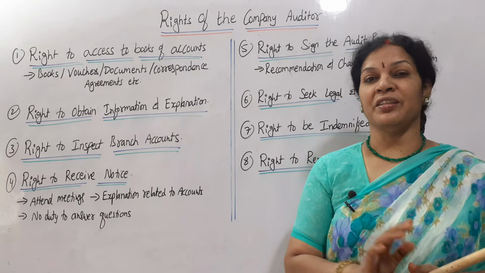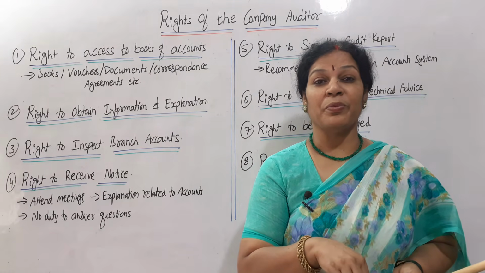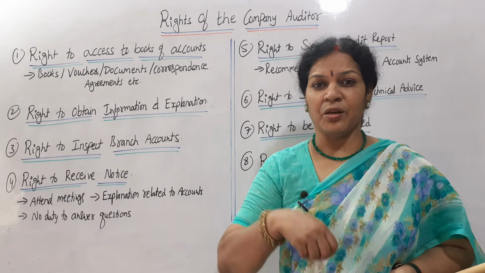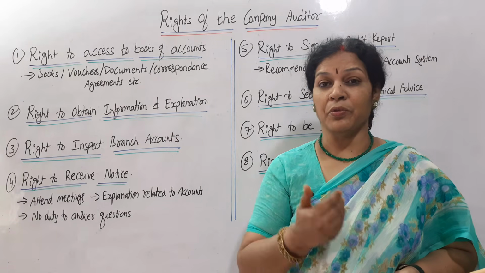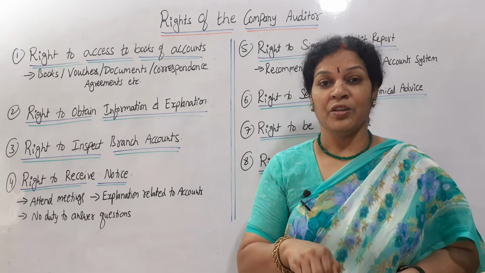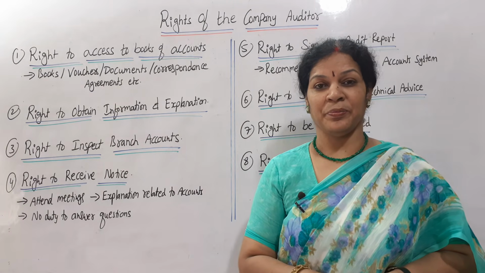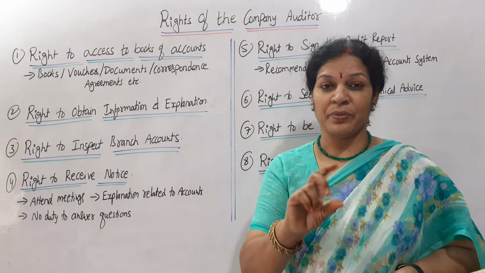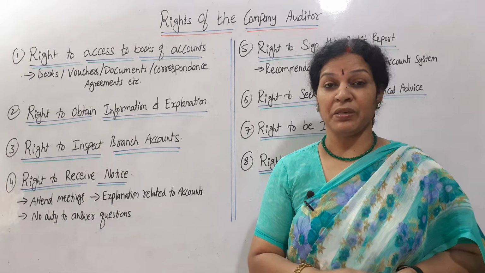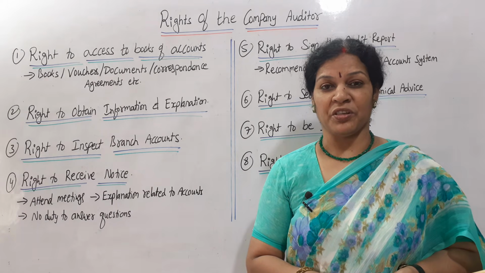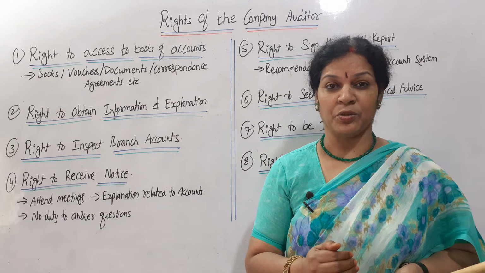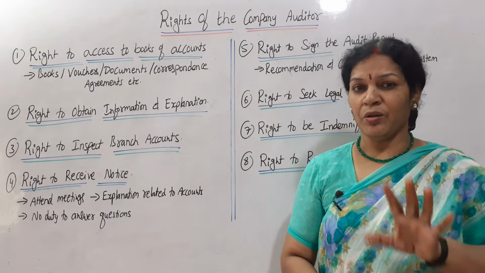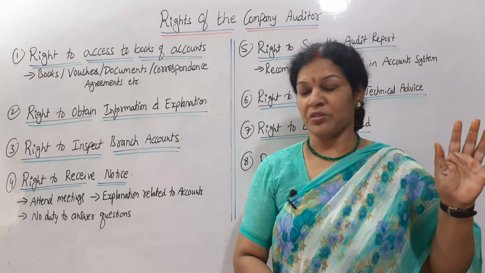Wherever he finds that the data is not sufficient and what they have produced is not up to the mark, or he has some doubts, then he wants to ask, to get more information and more explanation. He has a right to everything. The only thing is, he can smoothly and softly request the concerned person to explain that particular aspect, because he needs some more information. He can gather it through an explanation from the concerned department, person or officer, whoever it may be. Then only will he have clarity about the accounts. That is the second right.